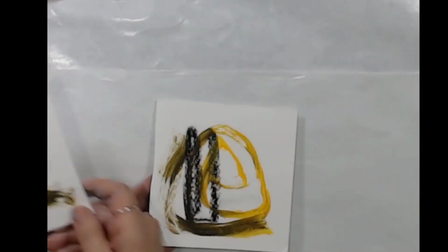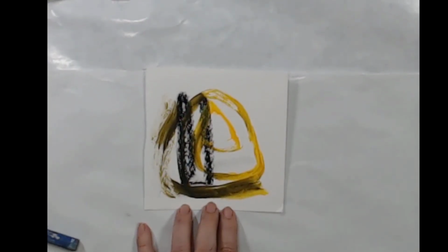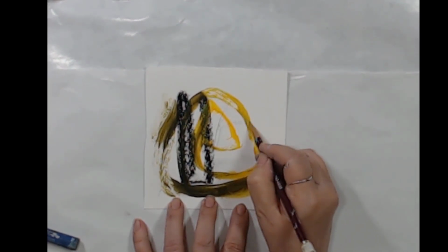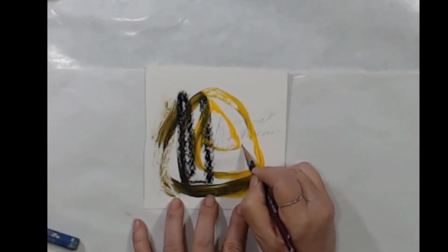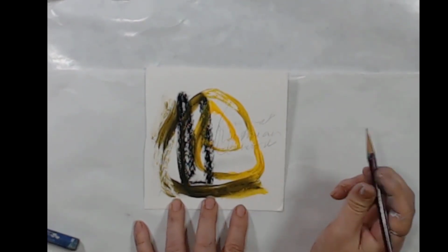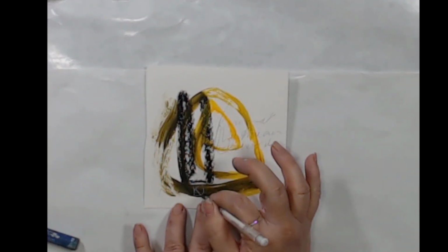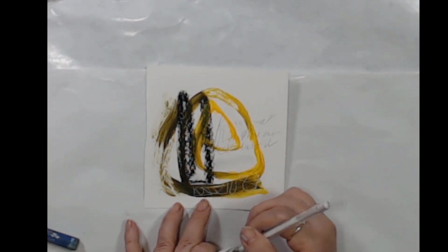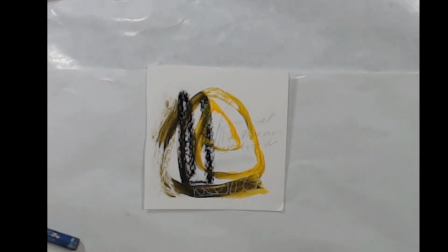So you can see these as like a really large painting, and you are adding your final marks onto the painting. Again, these are all marks that are going to be unique to you.